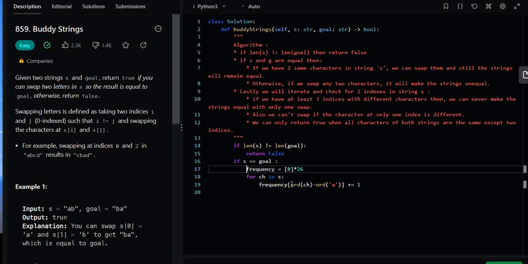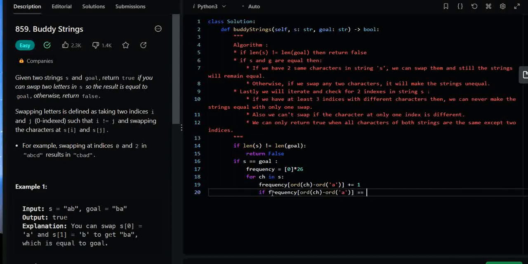So whenever we encounter an alphabet in the string, we are going to increase its frequency by 1. And every time after increasing the frequency, just check if its frequency is 2.